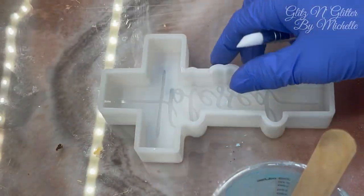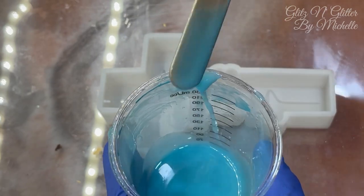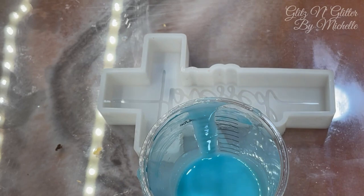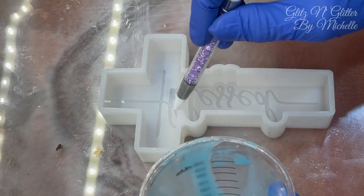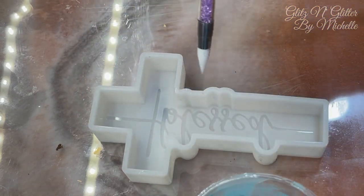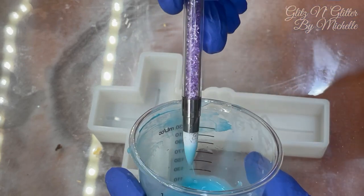I was mixing up some resin for another project and I had some left over, so I figured I'm going to pour this one. I'm not really going to pour this one with the blue. What I'm going to do is use this blue to get it into these letters, and then when it cures, I'm going to pour over it a different color. So I was just going to show you how I do that.